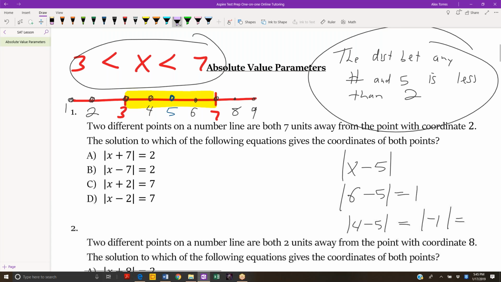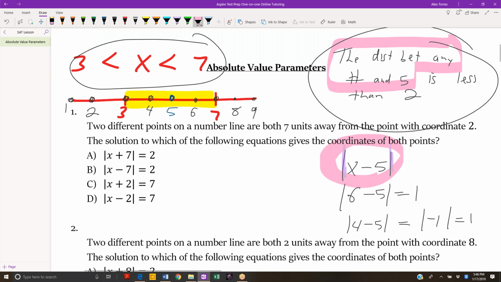Because absolute value, for people who don't know what that means, that's these purple bars here, right? Absolute value would take a negative number and turn it into a positive, and if it's already positive, it would leave it the same. So the absolute value of negative 1 is 1. But if I had the absolute value of positive 1, it would also be 1. So the expression for the distance between any number and 5, that's this whole thing right here. It's the absolute value of the difference between them.